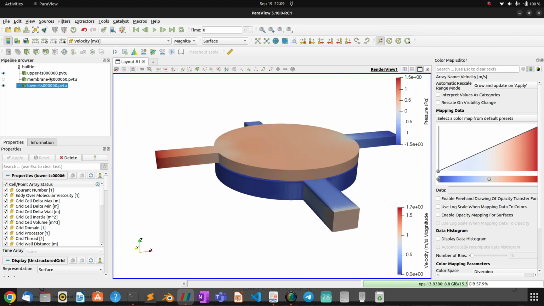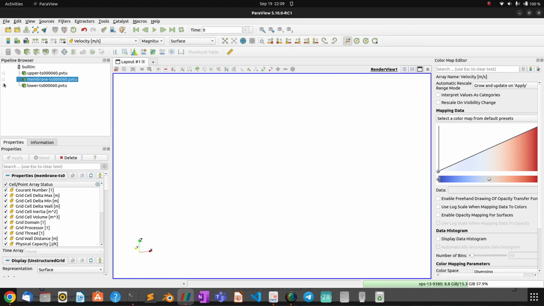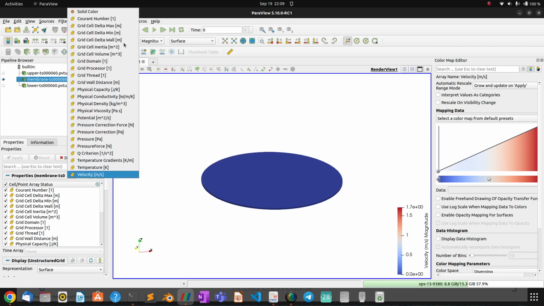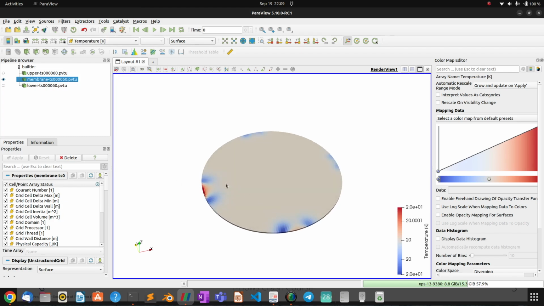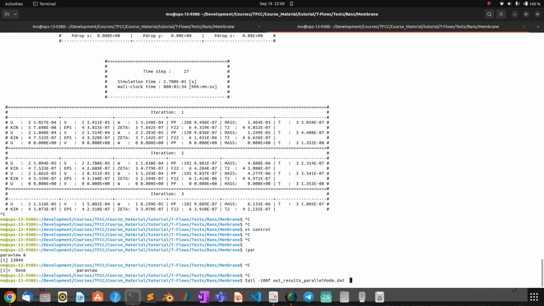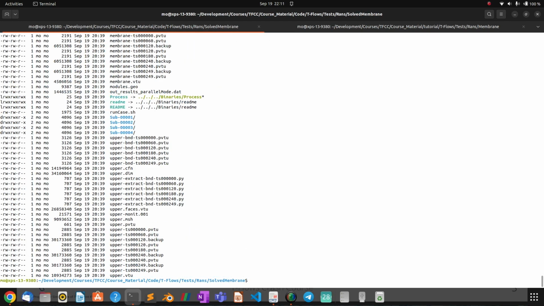Maybe it's a bit too early to judge what is happening with the membrane, because with the membrane what you're expecting is not changes in velocity, but changes in temperature. You can see a little bit of it, that the membrane starts to heat a bit from the left and then from the bottom because of the two perpendicular streams. But it's better maybe to switch to the case that's already been solved, because this might take some time. So we have the solution here, just to show you how it's going to look.